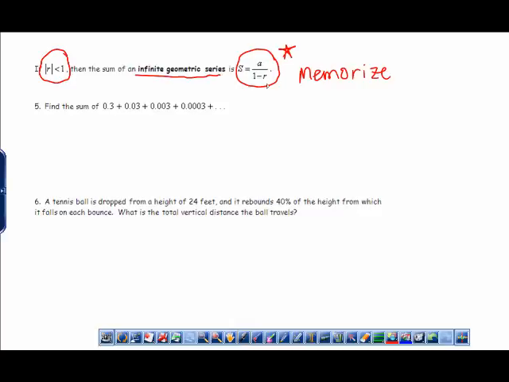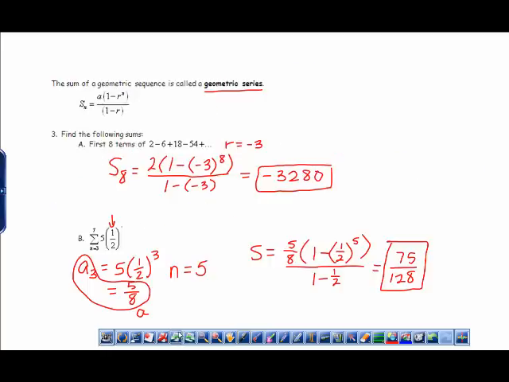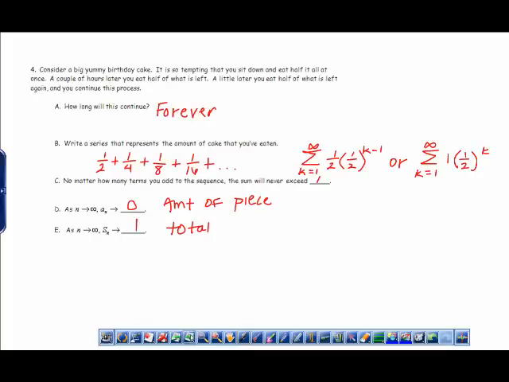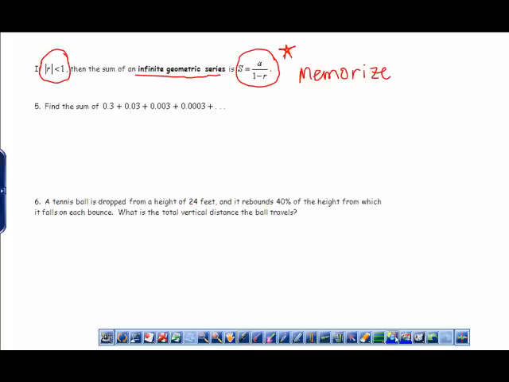But notice that it's a much simpler formula. The reason this works out is, if you go back to our original formula, if n is infinity, a fraction raised to the infinity power is going to approach 0. So 1 minus a fraction to the infinity power is going to approach 0 when n approaches infinity. So that's why you're left with a simpler formula. That may help you remember it.